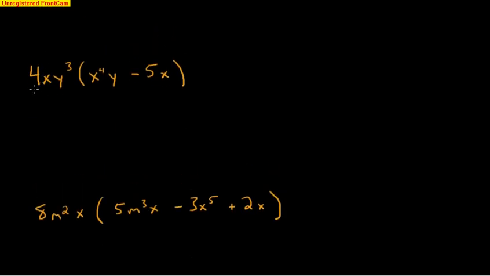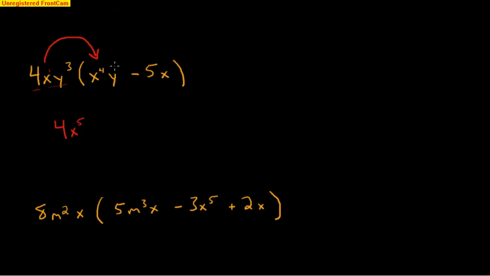Here we've got a mix of numbers, what we would call a coefficient, and variables. Distribute through, everything gets multiplied. We end up with 4x to the 5th, because x to the 4th times x. This is like x to the 1st. Bases are the same, x and x. Add the exponents, 1 and 4, x to the 5th.